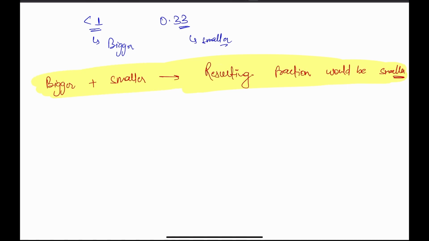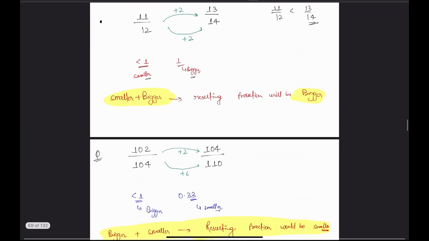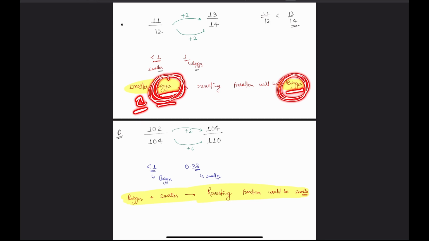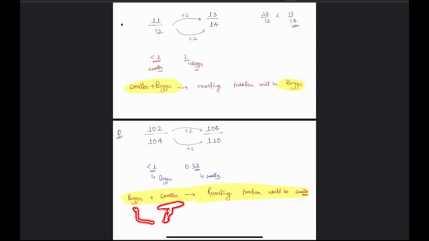Let's just remember this one only. If we are adding a bigger number, which means the previous one should be smaller. So if we are adding a bigger number, we are getting a bigger number. If we are adding a smaller number, which means what? We have to compare with the previous one. If you are adding a smaller number, we are getting a smaller value. So this is how this total approach is used.